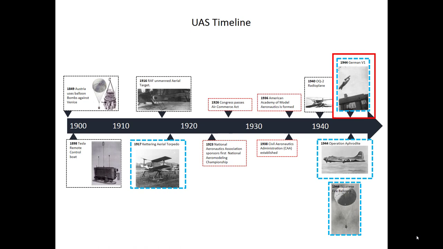Both sides also developed various unmanned aircraft. The Germans developed the V-1 pulse jet unmanned aircraft and the V-2 rockets to use against England. The V-1 was basically a point-and-shoot weapon and used an internal guidance system to keep it flying in a straight line towards its target. An odometer driven by a small propeller on the nose determined when the target area had been reached, and it was accurate enough for area bombing. Before launch, the counter was set to a value that would reach zero upon arrival at the target in prevailing wind conditions. One weakness was that it required a launch ramp, which was easy to identify and bomb from the air. Also, V-1s were slow and were often shot down by anti-aircraft guns and fighter aircraft.